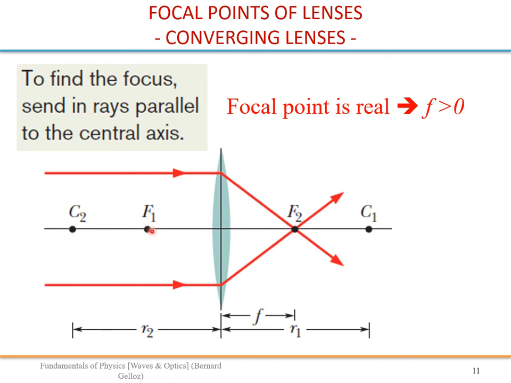Here, in addition to that, you have f1. It's just symmetric compared to f2. So if you have rays coming from this side, parallel, let's say, to the central axis, they would converge to f1. Or if you have rays originating from f1, what would they do? Let's take this example. Pen, blue. Let's say I have this ray. What do you think, how will it be on the right side? If you apply the typical laws that we have seen regarding focal points and the principle of reversibility of light, it should be symmetric, so it should emerge parallel, like this. Because any parallel ray incident on that lens should intersect the central axis at the focal point F.